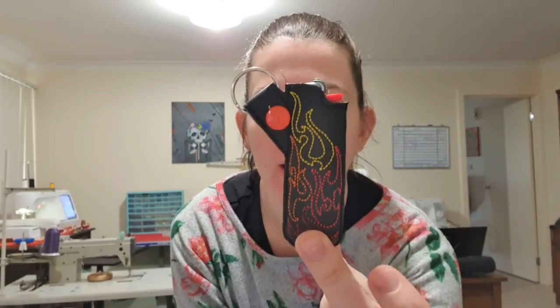I have had a big request to do some embroidery machine sewing tutorials. So I made an in-the-hoop cigarette lighter holder that actually works without melting and stuff. So if you would like to see how I make this, please stay tuned.